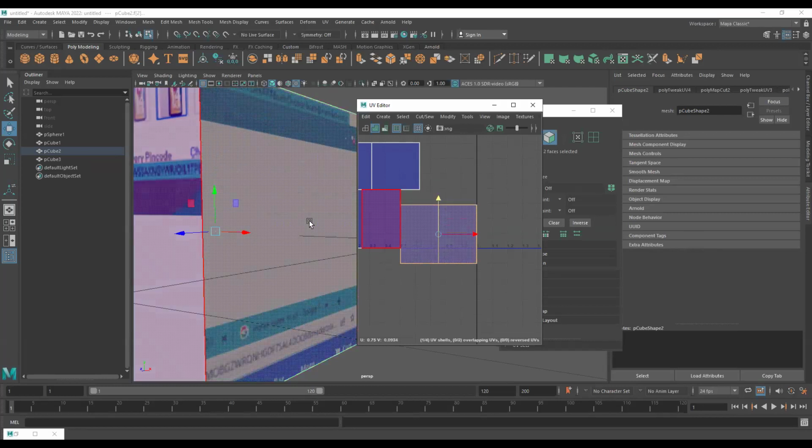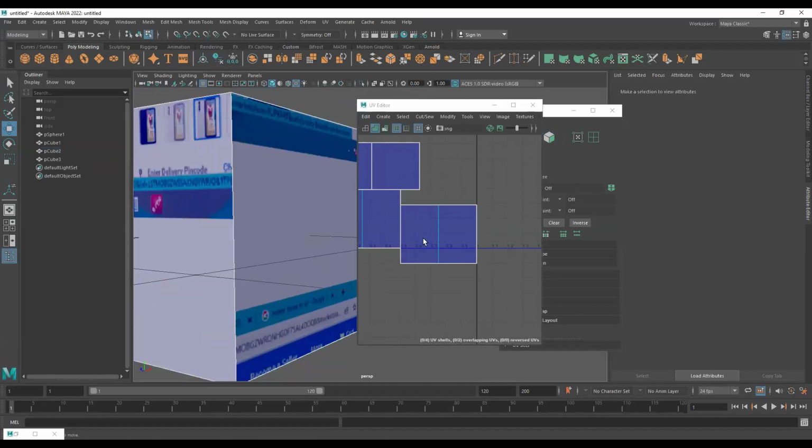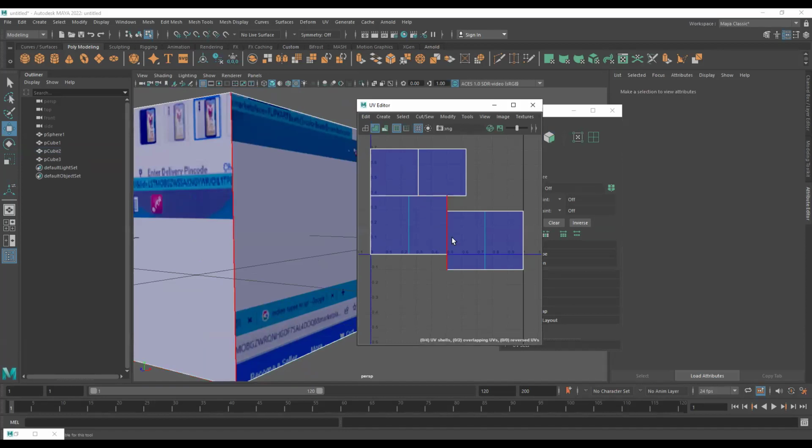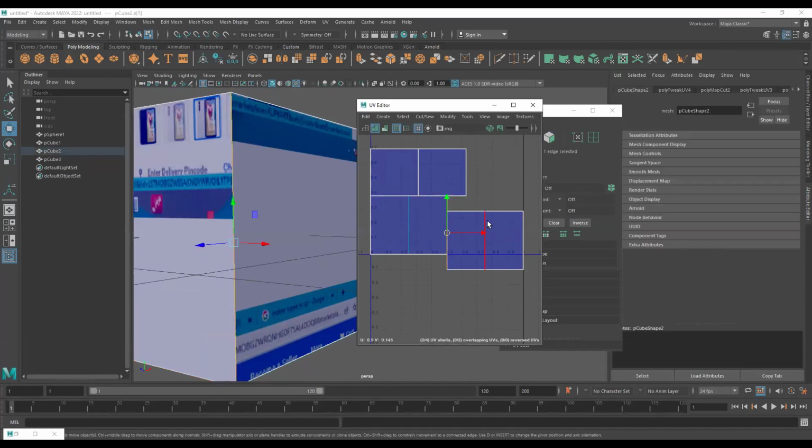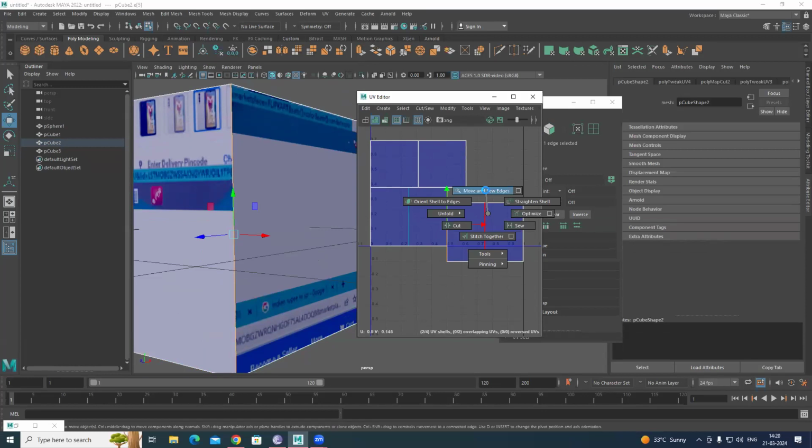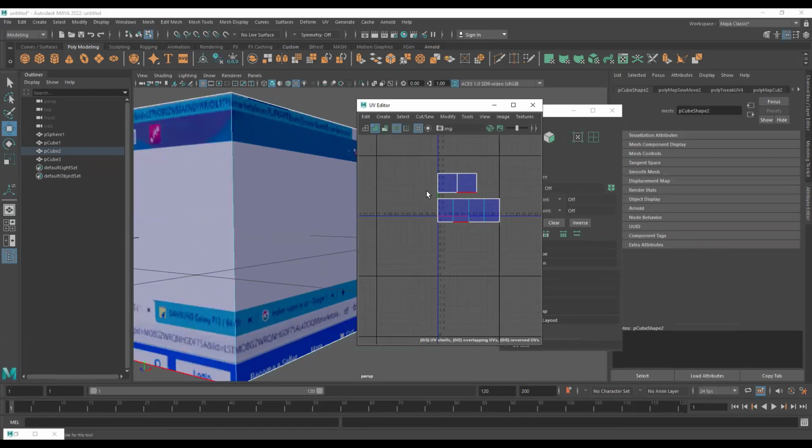You can see that. So what I need to do is select this edge, shift right click, move and sew UV. Then you can see the continuity. So we need continuity to continue the textures. So UV continuity, a texture continuity.